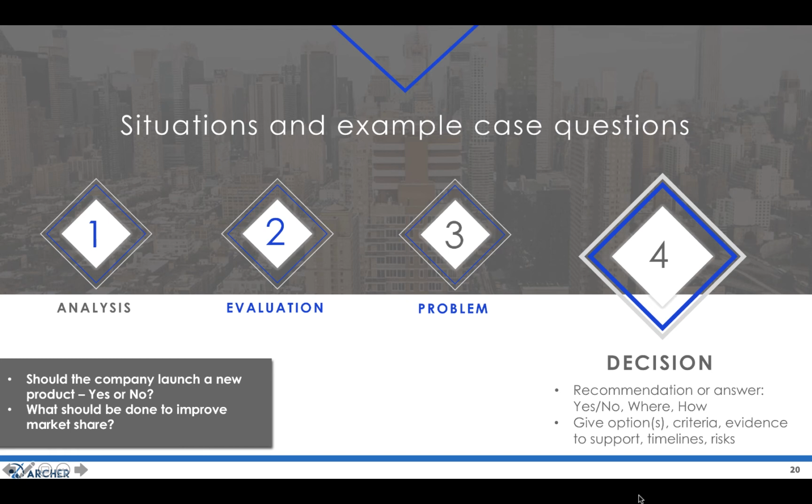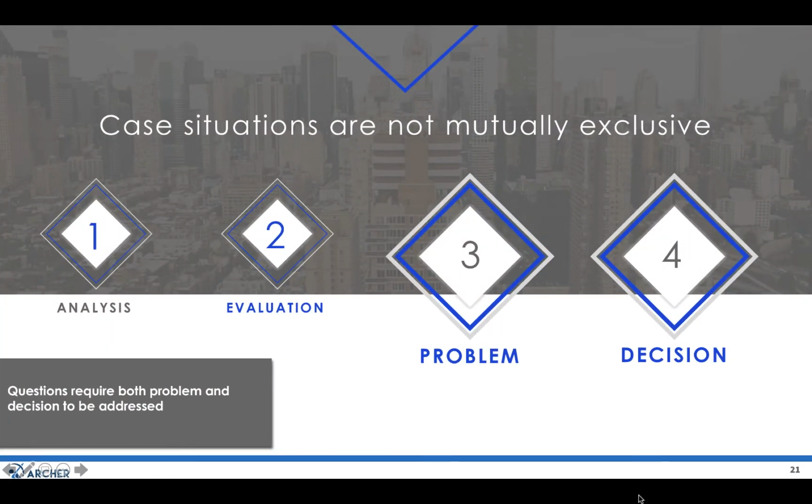These feed into your hypotheses. They also feed into your structure. At the early stage of the case, the better that you can be about diagnosing the question that's been asked and what situation it fits into, the better off you're going to be. What you also have to be aware of is that the situations are not mutually exclusive. We can have two of them within the same case. As an example, the company has declining profitability. Why? And what would you do to recommend addressing this issue? So it's both a problem, which is diagnosing the root cause, and a decision, which is coming up with recommendations. So keep that in mind that you may not just be evaluating one particular situation.